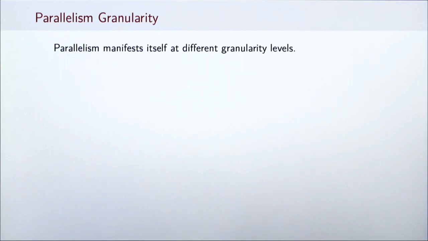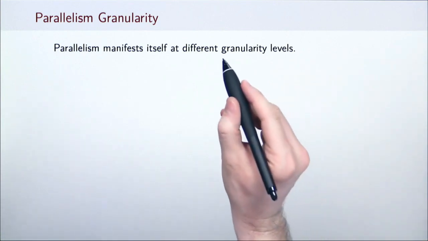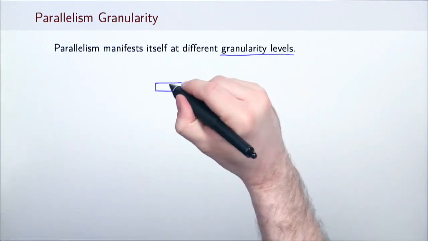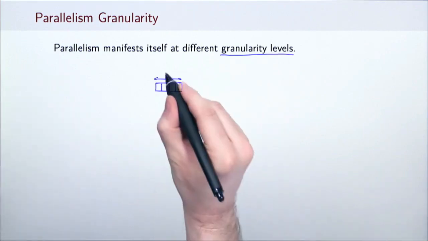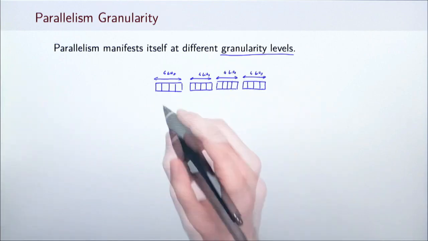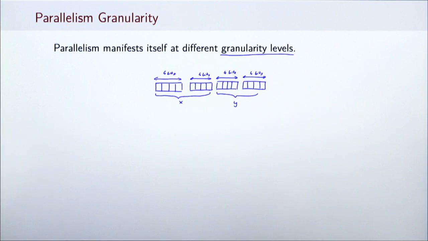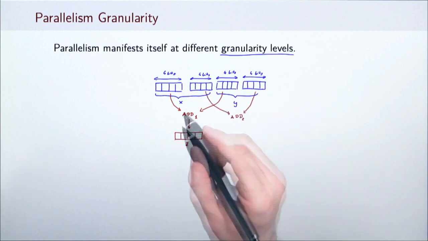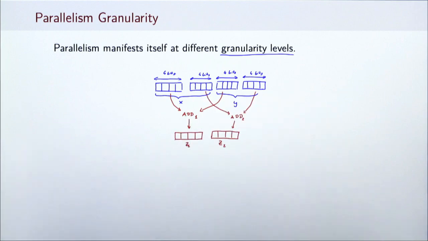Having more clearly established what parallel programming is, let's take a look at various forms of parallelism. It turns out that parallel computing manifests itself on various granularity levels. For example, some microprocessors have historically had a 4-bit word size. Number ranges that did not fit into the 4 bits had to be represented with multiple words. This meant that variables in the 8-bit range, such as x and y, had to be represented with 8 bits, that is 2 words. Adding these two variables together required two separate add instructions, each operating on 4-bit words.